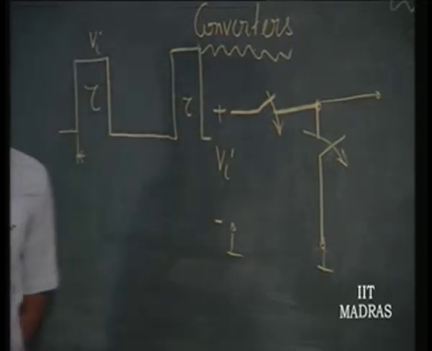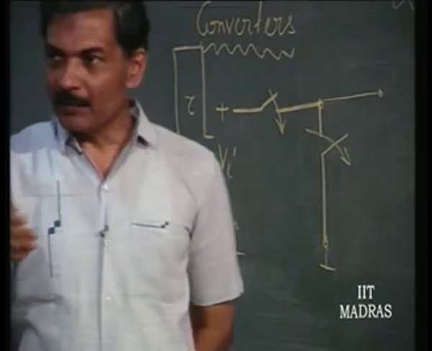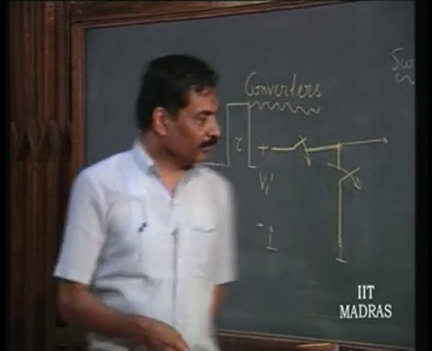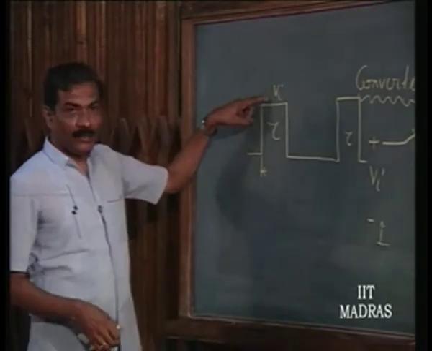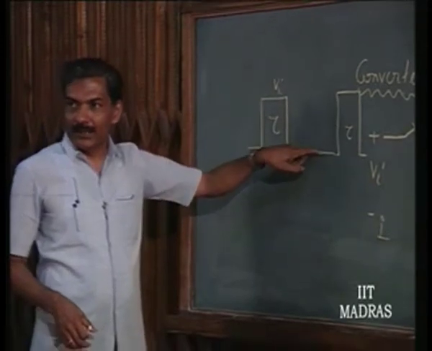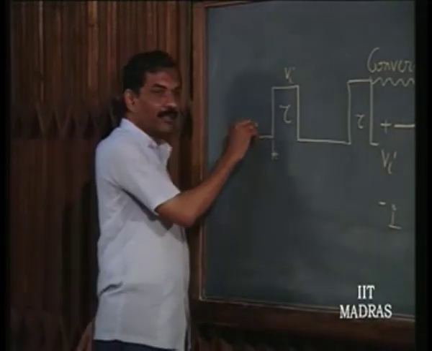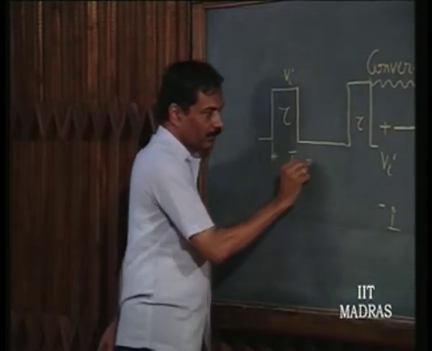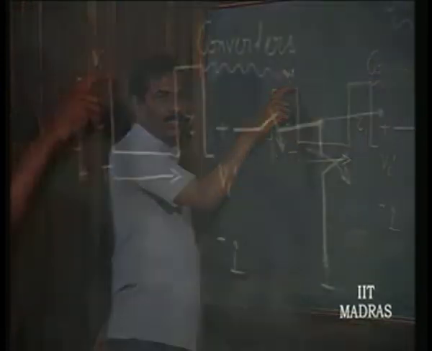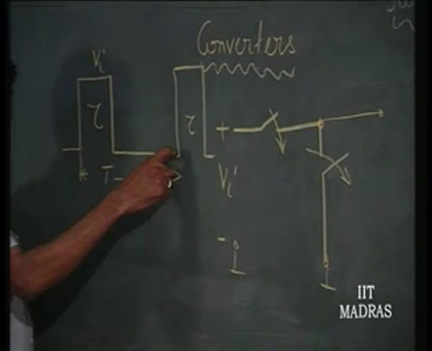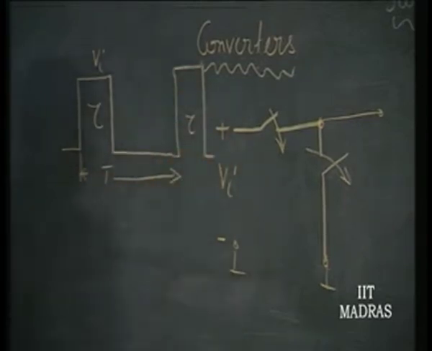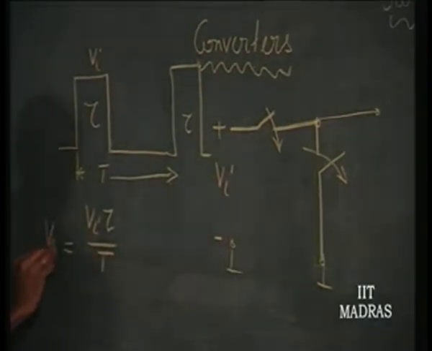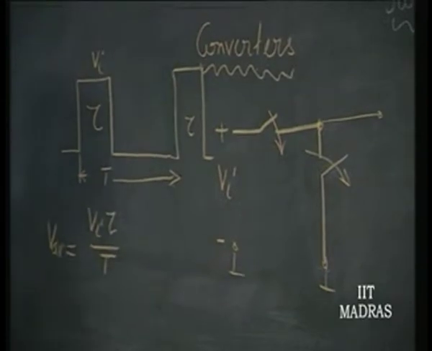Capacitor means I am not changing the voltage, I am just charging it and going to use the same voltage for further application. Now, I would like to charge and discharge so that the average voltage resulting out of this is how much? It is charge to Vi and discharge to 0 immediately, charge to Vi, discharge to 0. So, Vi into tau by T. This is the DC component of this.